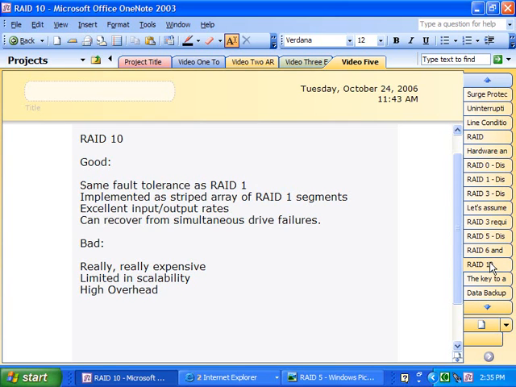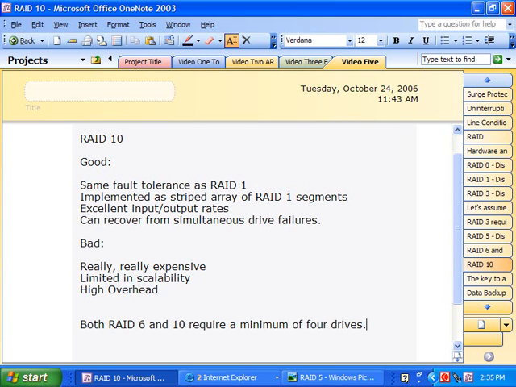Another key here, and I will put it on the whiteboard as well, is that both RAID 6 and 10 require at least 4 drives. And that is a minimum.